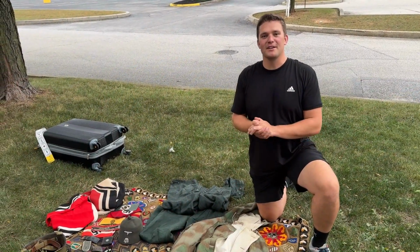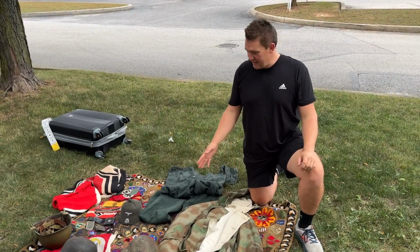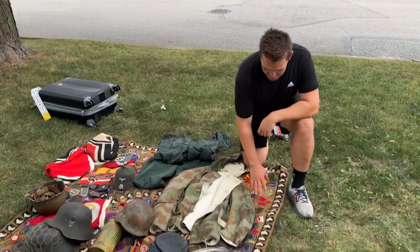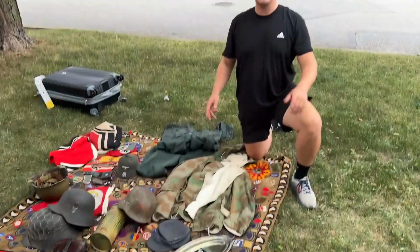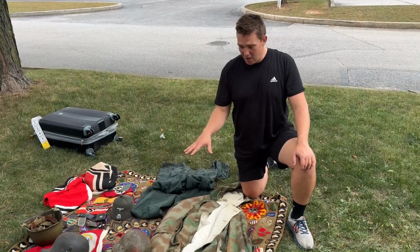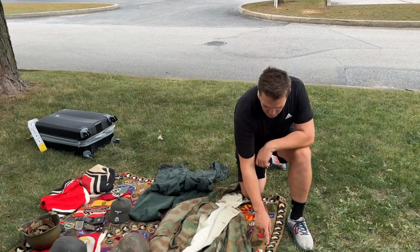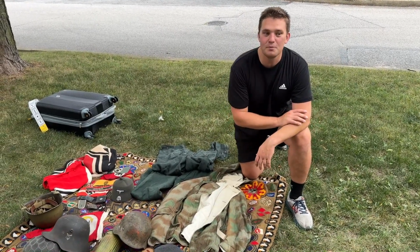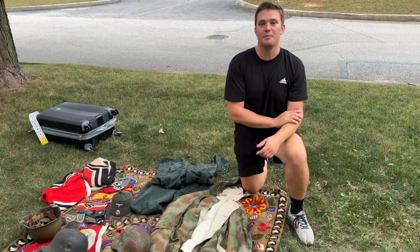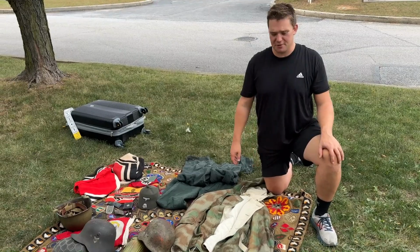Hi guys, so here we are back at the hotel, just putting my stuff out here before I pack it in, and you're already seeing the base of all this is actually a patch blanket, an American patch blanket. These were made by collectors back in the 60s, 70s, 80s with the original patches. This is actually combined World War II and Vietnam era patches. The nice thing about it is of course the Screaming Eagle patches, which are all World War II patterns, and there are 124 pieces actually on the blanket, so it's a super nice piece. I obtained it in one of the first purchases of the show.